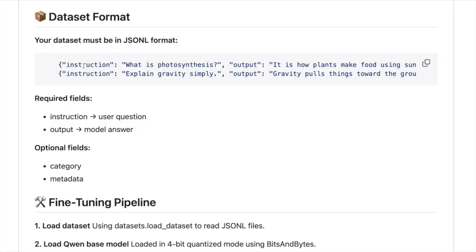It has two sections: instruction and output. Instruction is a question and the output is the response which we are expecting. Once the data is available in this format, we can proceed to the next step.